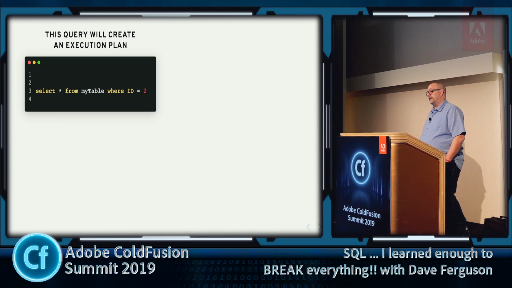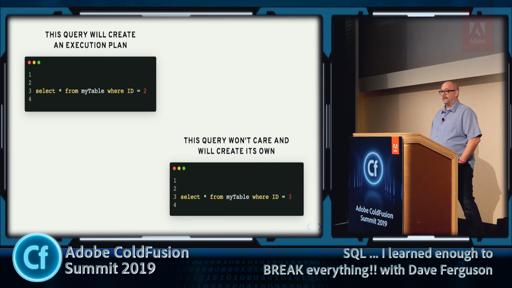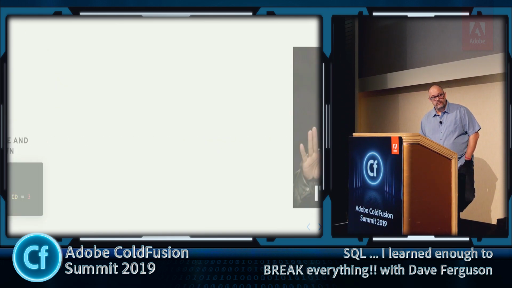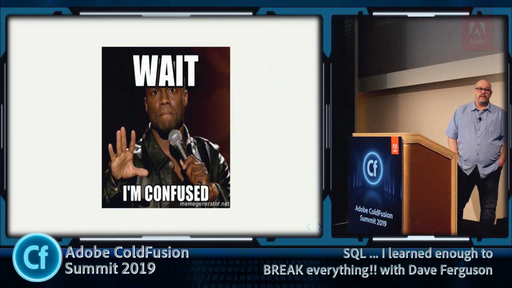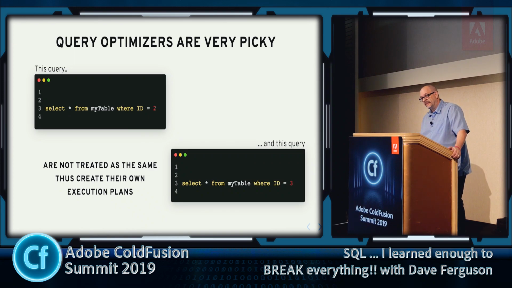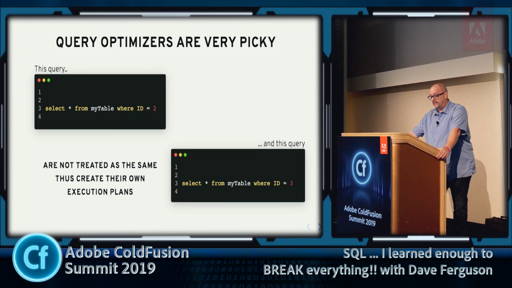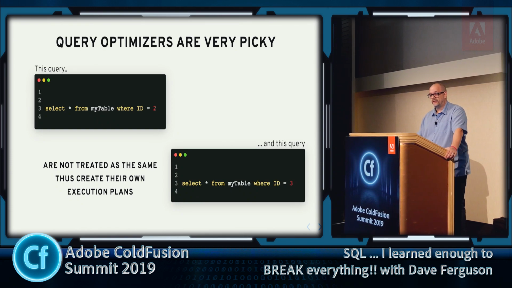The reason being is these queries, according to the query optimizer, are not the same. They look the same, they are not the same. The variant is the ID. They're using a different ID. So since it's a hard-coded ID, there are 2 different queries, they will get their own query plan. Now let's say you've got 10,000 IDs in this table, and you don't query plan that ID, you're creating 10,000 query plans. One for each hard-coded ID.